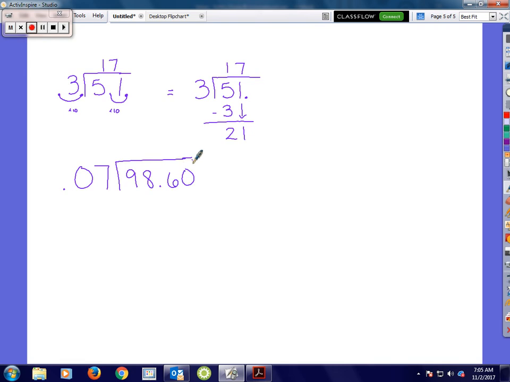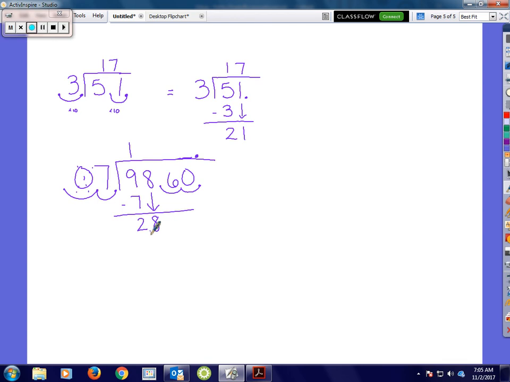Okay, so now this one I have to multiply by 10 twice because I want it to go over 2 different places. So I want it to go 1 place, 2 place, which means I need to go 1 place, 2 place. Bring my decimal straight up, just in case I have to add those zeros. Okay, so 7, and now I can pretend like the 0 isn't there, because when a 0 is in front of a 7 in a whole number, it's just the same as 7. So 7 goes into 9 one time. 7 times 1 is 7. Subtract 2. Bring down your 8.